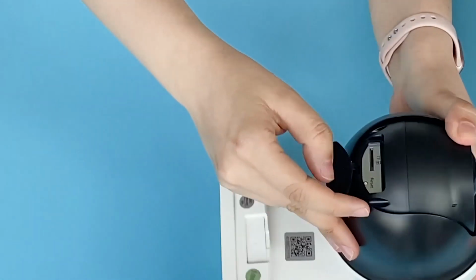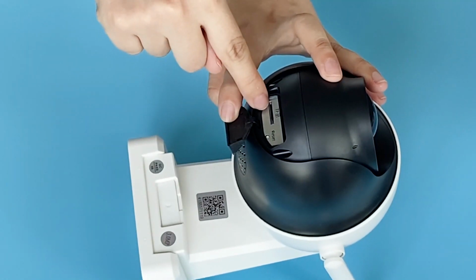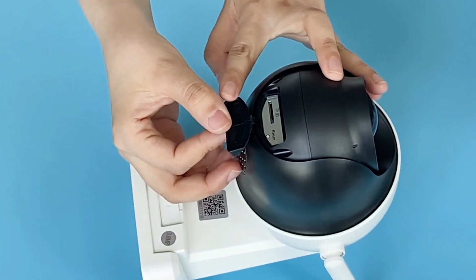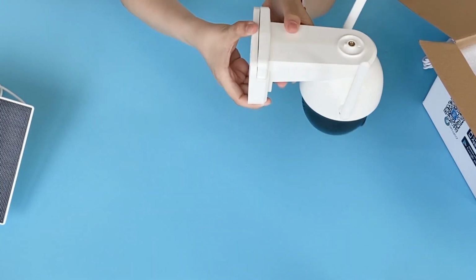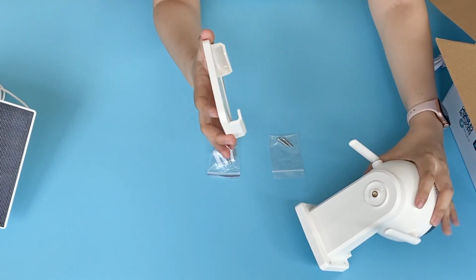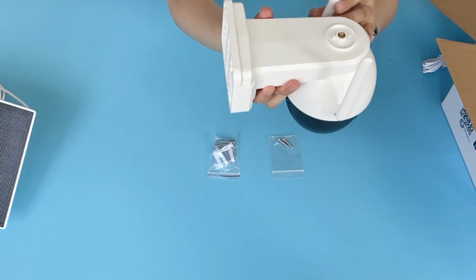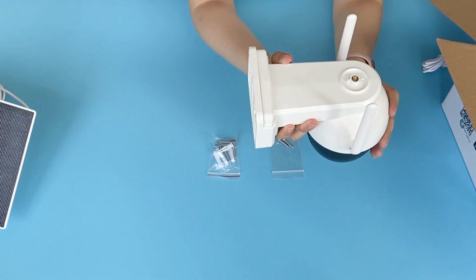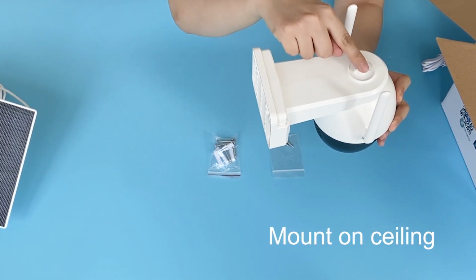On the bottom of the camera itself, there is another rubber cap. Remove it, you will see the reset key and micro SD card slot. While you install the camera, you fix the bracket on wall first, then hang the camera on bracket and fix it with the 2 screws. There is also a standard bracket dock on top, if you want to mount on ceiling.